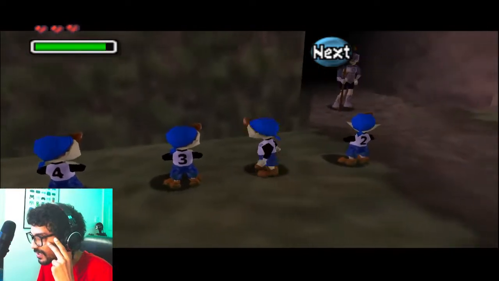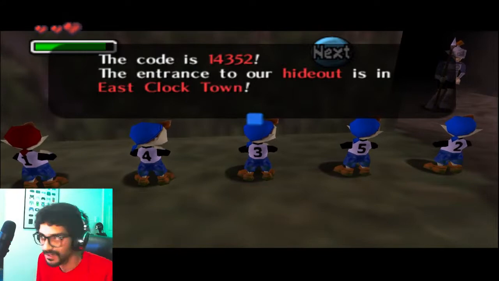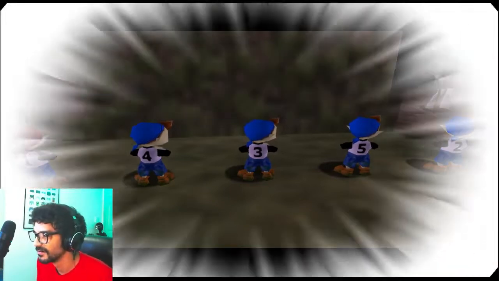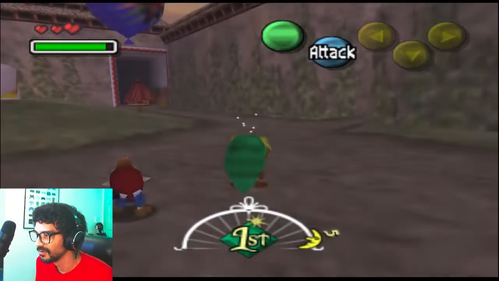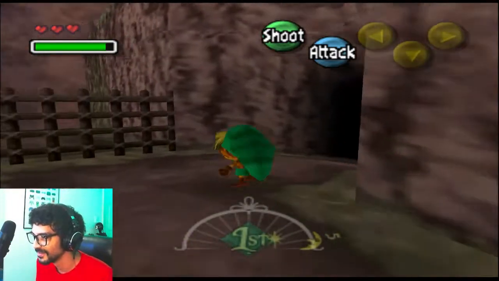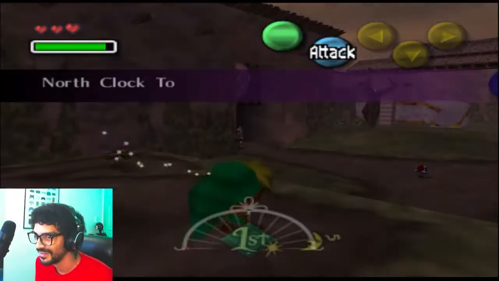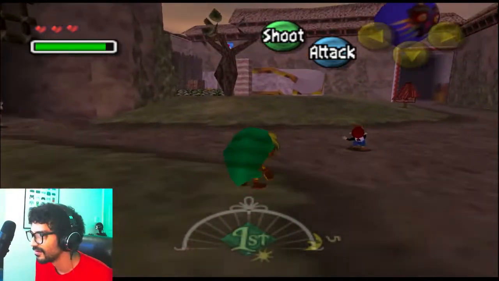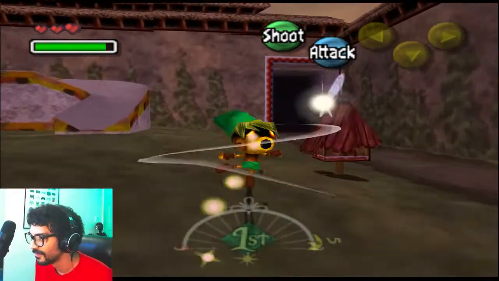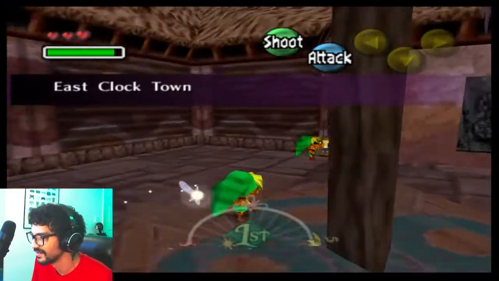Okay, 1-4-3-5-2. We all need this code quite a bit, I feel like. 1-4-3-5-2. That's the wrong house. Okay. Uh-oh. What? Is that what you guys are trying?